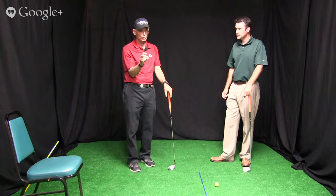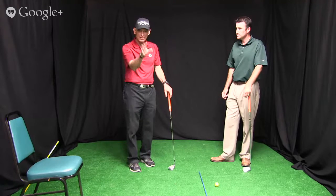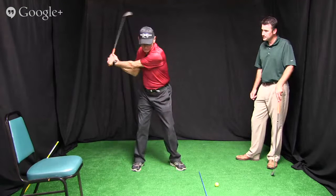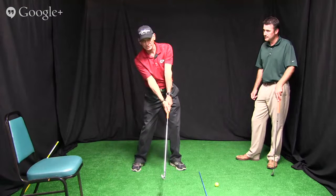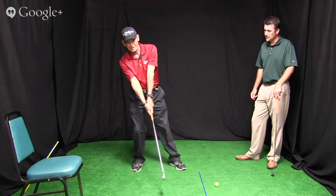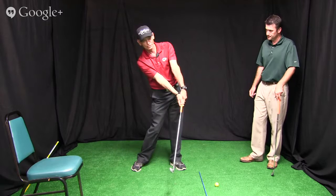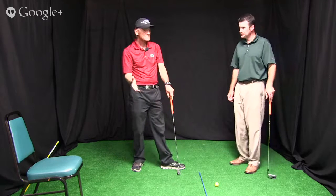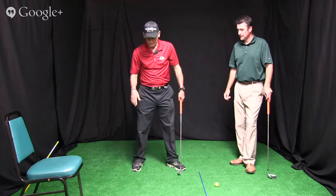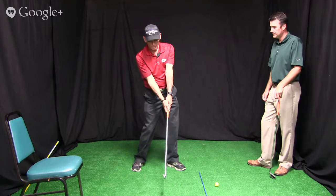And the only way you're going to know for sure is by watching your flight, watching your divot pattern, and then standing in front of a mirror and rehearsing. Don't look in the mirror, but take it down to impact and look and see what you look like. If you look like this, your weight's back here, and the handle looks like this, then push it forward. Get a sense of that. You can also use an impact bag or a pillow. This is something you can swing down into. You don't have to hit it hard.